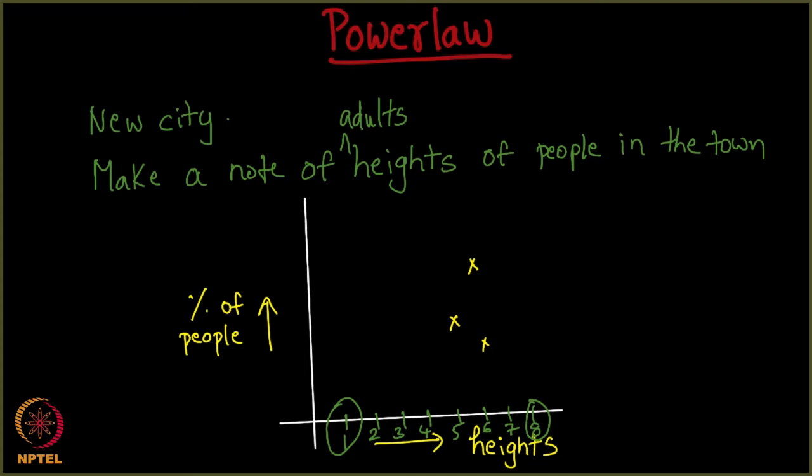There will be very few people with 6 and over, very, very few people who will be 7 feet tall. Very unlikely in many countries. You might find tall people in different countries, but most of the countries will not have very tall people above 7 feet. People just above 4 are going to be less. And this is how your plot will look like. It goes up and then comes down like this.